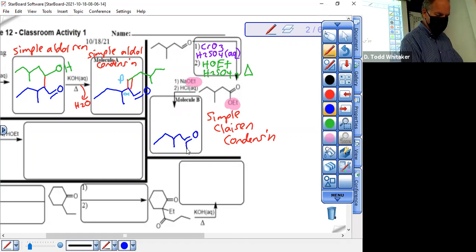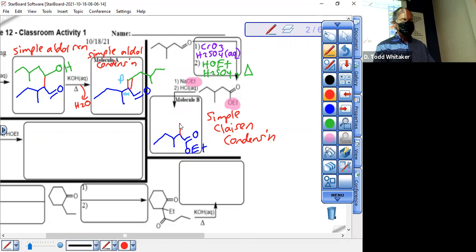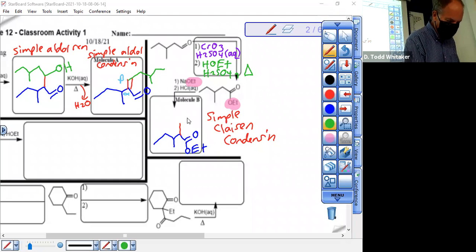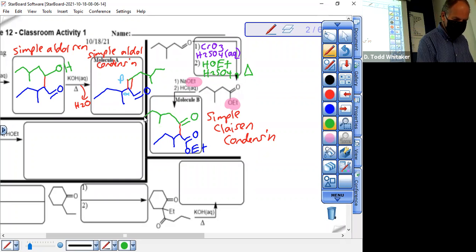Predicting Claisens, you start off the same as predicting aldols. You copy the original molecule, missing an alpha H, which means you're going to make a bond from the alpha position again. It attacks a second molecule that did not react with the base, and it attacks it at the carbonyl. But this time, you're not going to get an OH up here like you did over here. No OH, because the O minus comes back and kicks off the leaving group. And if you think about it, the leaving group, OEt minus, matches the base you use to make the anion. So OEt minus is not only a base here, but it's a catalyst. It attacks the carbonyl, and the electrons come back on the carbonyl this time to kick off the leaving group.